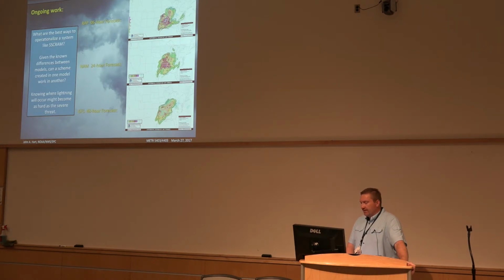But that's where we're going, is someday looking at the GFS 240-hour forecast and having a probability of a tornado for each grid box. It'll only be as good as the GFS forecast, but it's something, and it's something forecasters can use.